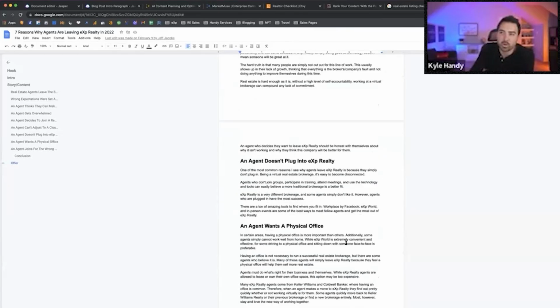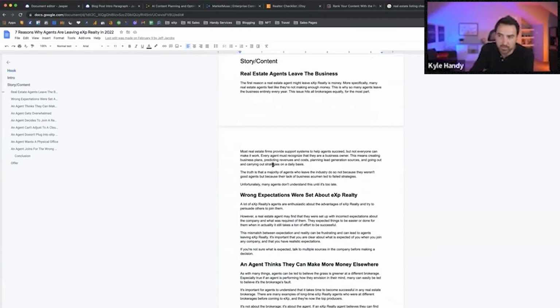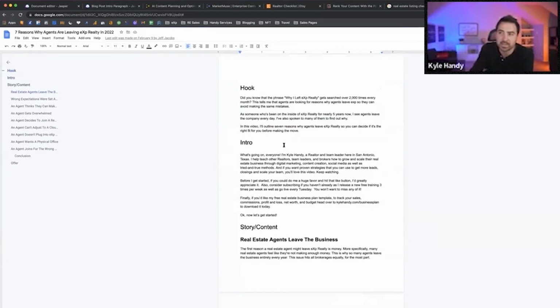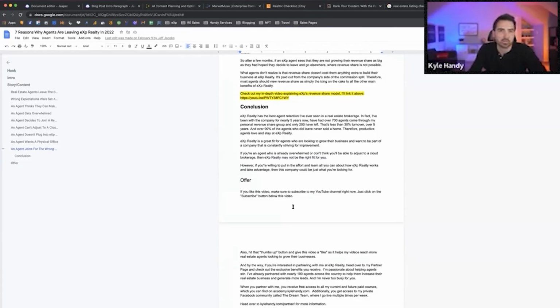So what's cool about when you script it out, and I use scripting lightly because you don't need to script out every word per se, but I would script out your video in the sense of thinking all these things through. Because if you don't think all of this through strategically, I can guarantee you're not going to say it all. You're not going to get everything out there that you want to in a video. If you're just making a video without doing this, it's not going to happen. So having it scripted out, I think, is really important for parts of your video.